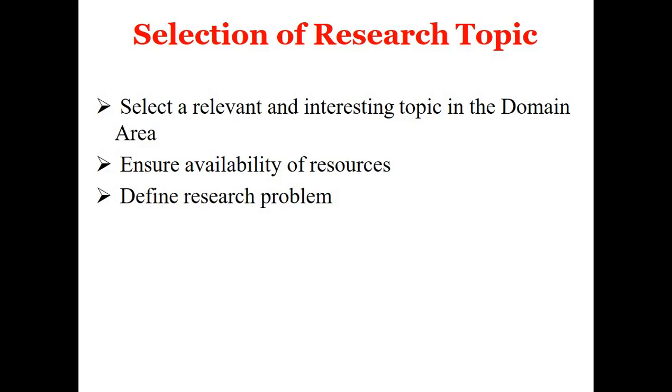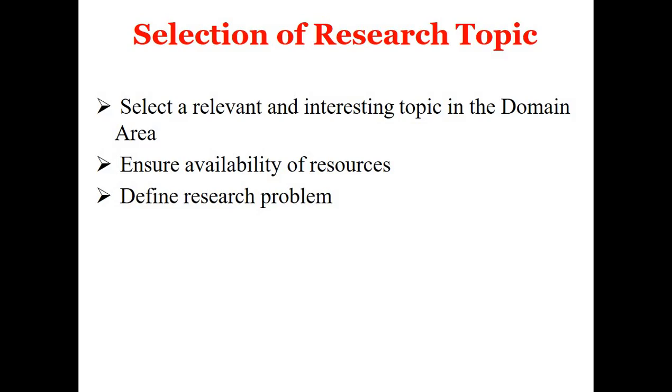So, selection of research topic. How do we select the topic? We have to select a relevant and interesting topic from our domain. Suppose our domain is mechanical engineering, so we have to select the topic from mechanical engineering in different specializations such as design, thermal, production, manufacturing, CAD/CAM, automation, robotics, etc.